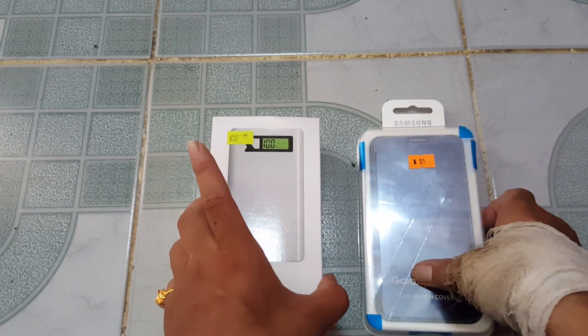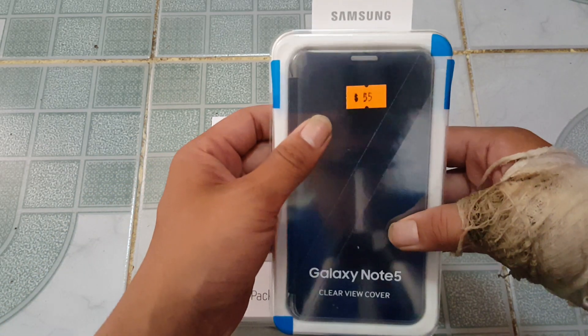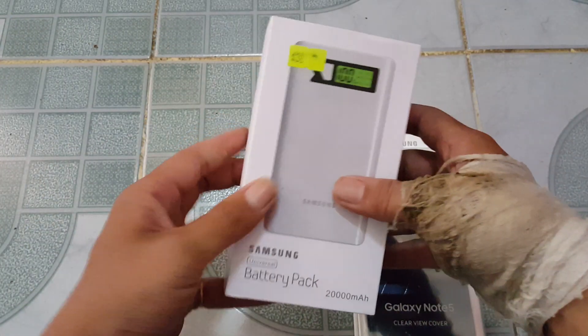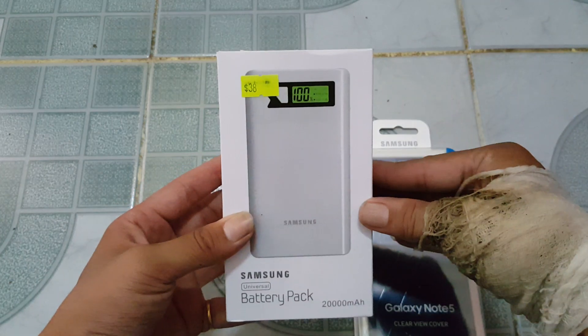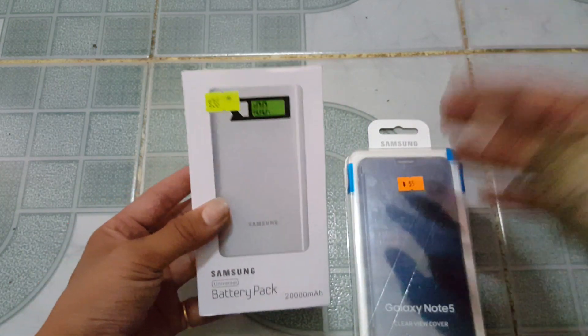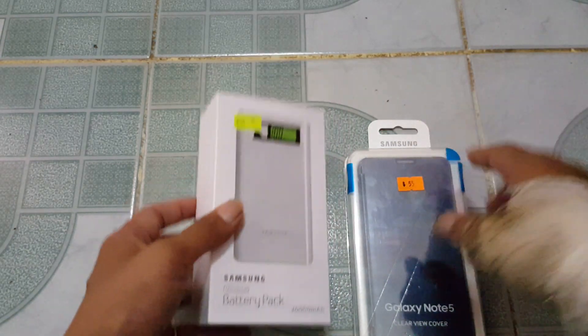I bought this while I was in Cambodia. The price for this is $55 but I actually got it for $50 US, and this one is $38 US but I picked it up for $35 US. Just got to talk and bargain and bring that price down — in Cambodia they put the price up skyrocket.